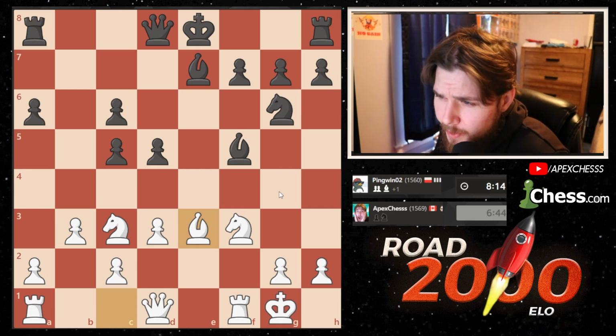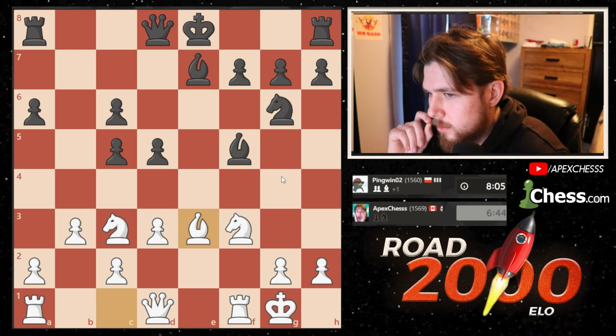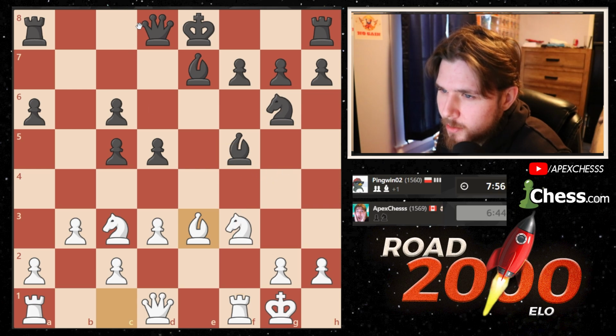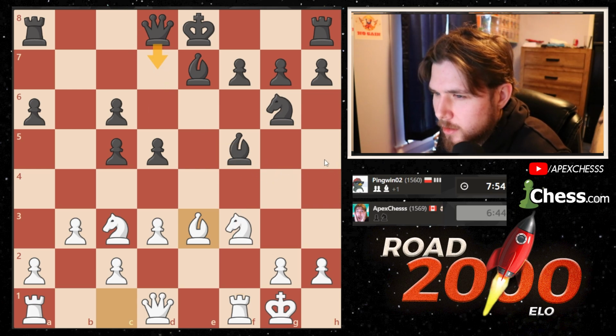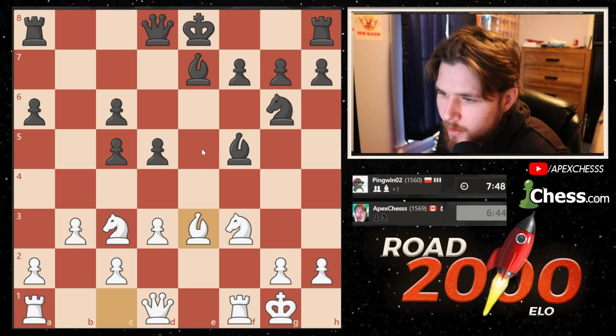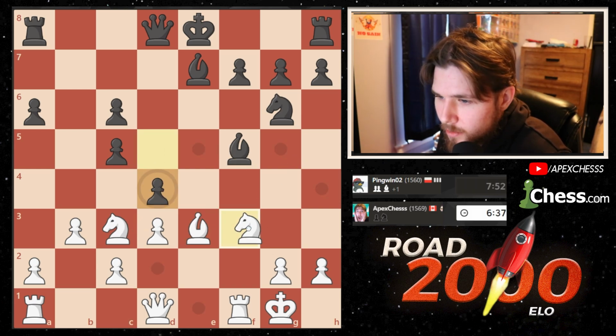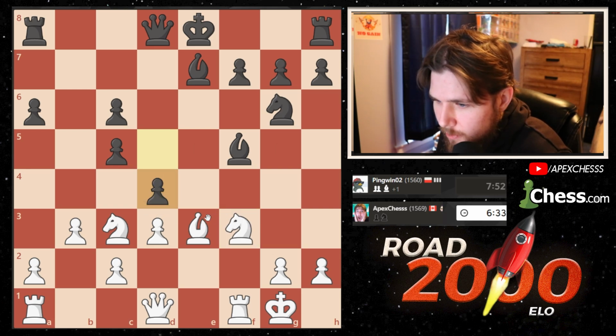We can also move this. We have potential discoveries on this bishop. Ooh, actually, wait. We have this. Just here attacks the bishop. But then he just goes like this. No, he doesn't, because here. Oh, we just walked right into a fork. But I can take, right? No, it still forks me. Ow.